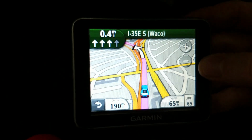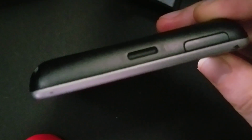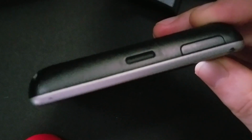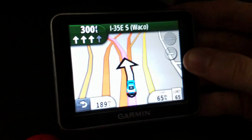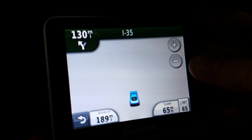Would it be good for things like motorcycles or bicycles? I don't think so, just because of how thin this is. And I know you're thinking, well, that's a selling point. Yeah, that's also a drawback, though, because if it's exposed to the elements, namely sunlight, yeah, this thing would not last too long. It's meant to be used as a pocket navigator first, and not as something to be used on the outside.